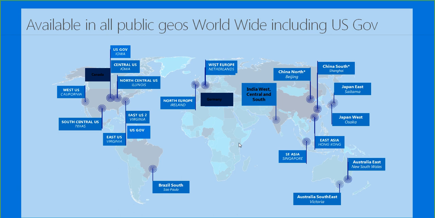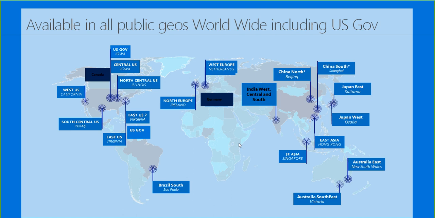Now, Azure is one of the biggest public cloud vendors available as we speak. As you can see on the screen, we have wide reach when it comes to regions available. In Canada, we have two regions, one in Toronto and the other in Ottawa. In the US, we have wide presence right from the east to the west coast. We have one region in South America, in Brazil. We also have wide coverage in Europe and in Asia Pacific, which includes India, China, Japan, Singapore, and Hong Kong. And we have also added two data centers Down Under, in Australia, one in Victoria and the other in New South Wales.